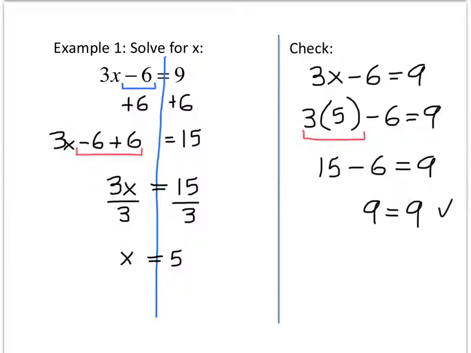So again, the big difference here is that when we're solving for x, so when we solve over here, this is where we're doing the opposite of the order of operations. As a reminder, we started with the inverse of subtraction, since that's the last thing in the order of operations. Then we did the inverse of multiplication. But when we're actually simplifying and checking our work, we follow the order of operations, starting with the multiplication and then doing the subtraction.